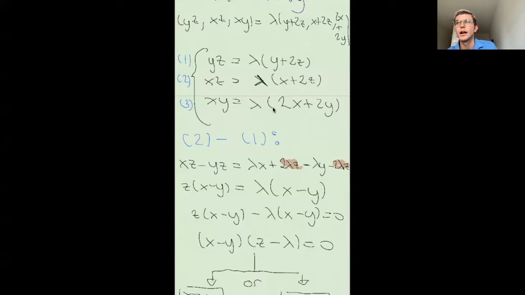So that's why you cannot just find the partial derivatives with respect to x, y, and z. They give you nothing. I mean, you cannot just set the partial derivatives with respect to x, y, and z to be 0, because the partial derivative with respect to z is in a way a combination of the partial derivatives with respect to x and y, because z is a function of x and y. Is that making sense?